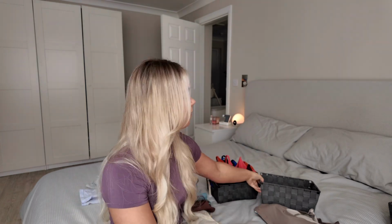These aren't my favourite, but I do like them. I like them a lot more now than I did when they came out, but this one for some reason hasn't got the pads in. I must have put them in something else, but that's metal grey. That's vanilla. This is probably my favourite one. I wore that in the front cover picture for the cutting diaries, and I literally love that picture. So I do have an attachment to that bra. And this is that colour that I still can't remember what it's called from the 12 Days of Gains collection. But literally love it. It's one of my favourites.